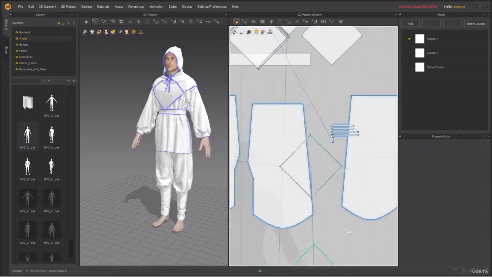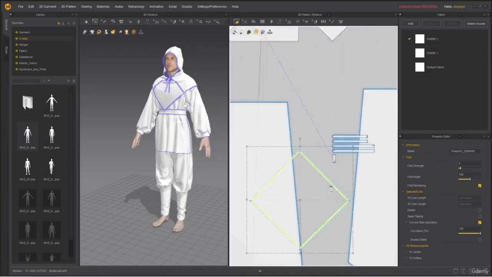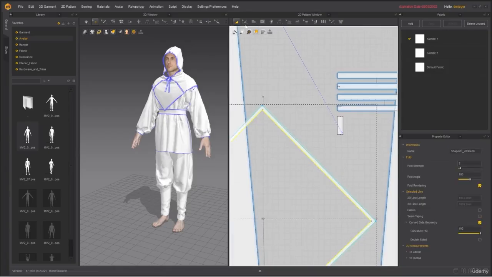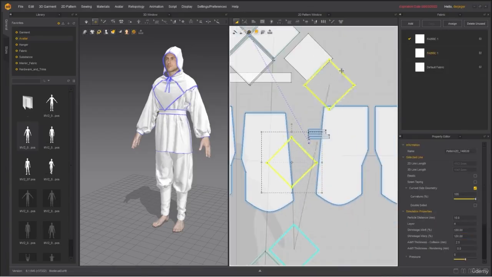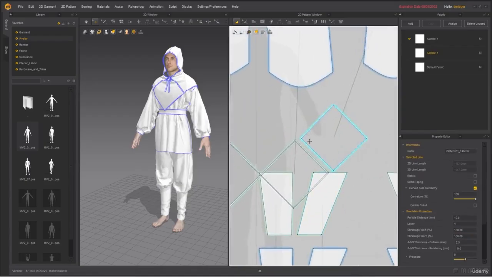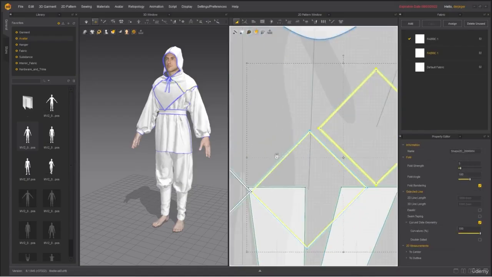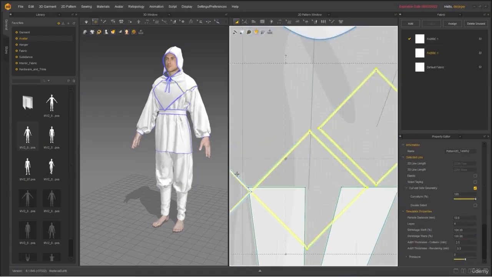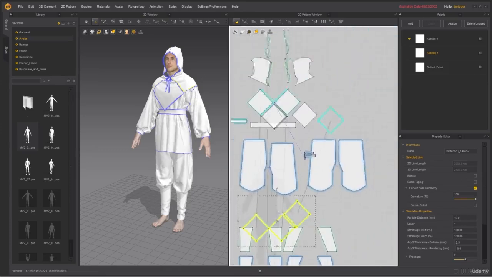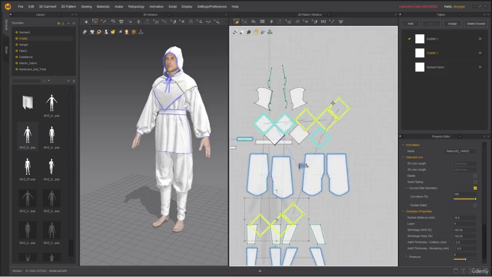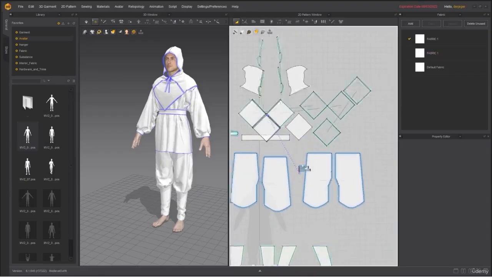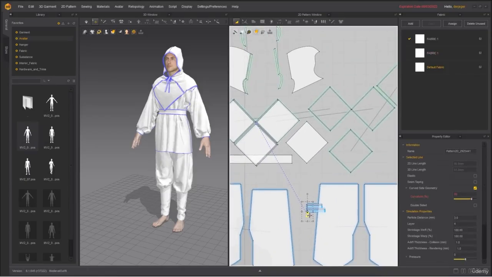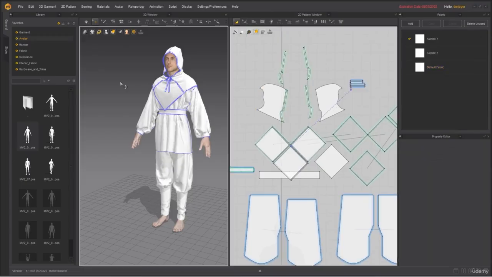What? I don't have a hole. Do I have a hole? I think these are way too small. That's why we're having some issues there. Let's grab both of them. There we go. And just move them up here. I know they're supposed to be under, but that's fine. Like the ribbon, of course. Let's move the ribbon up there.